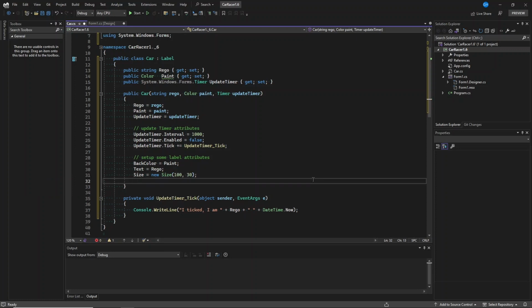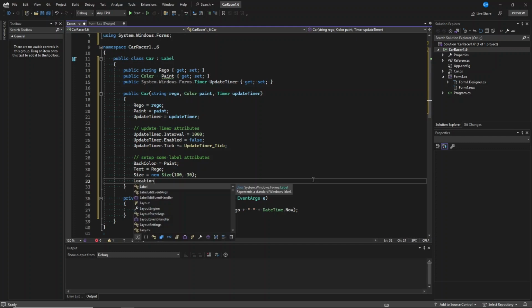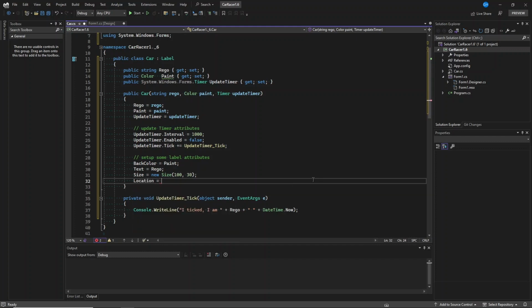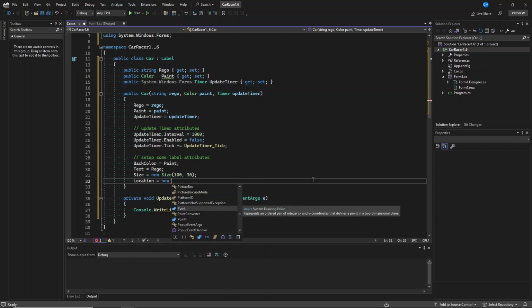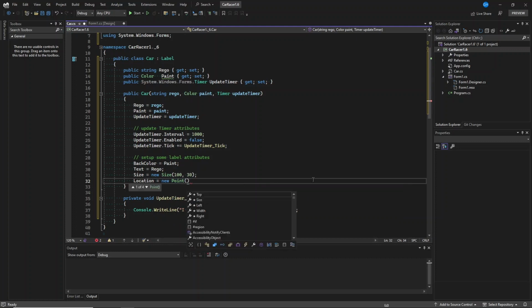We might have to change it. And we need to give it a location. When you're doing location, you actually allocate a point, so it's a point on a Cartesian plane. We just go point, open brackets, 1, 1. So we're just going to stick it at 1, 1.